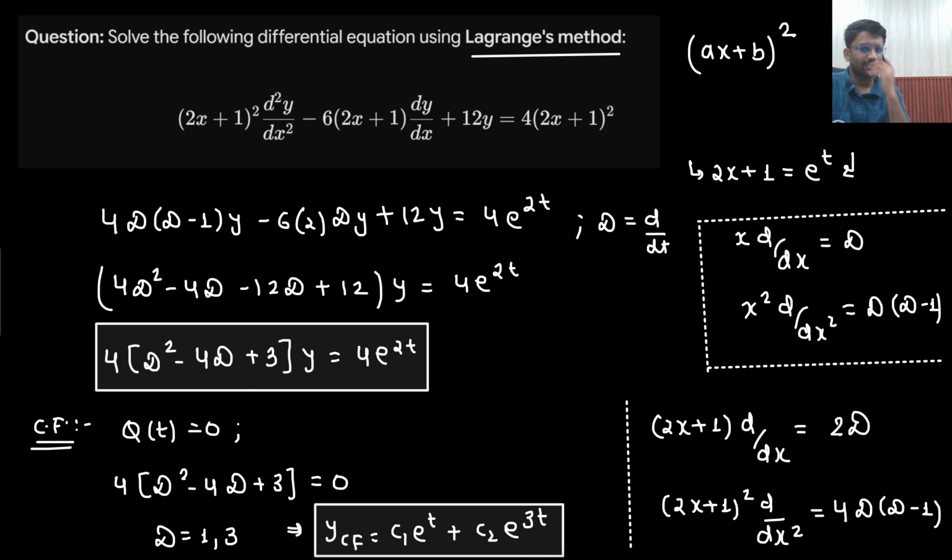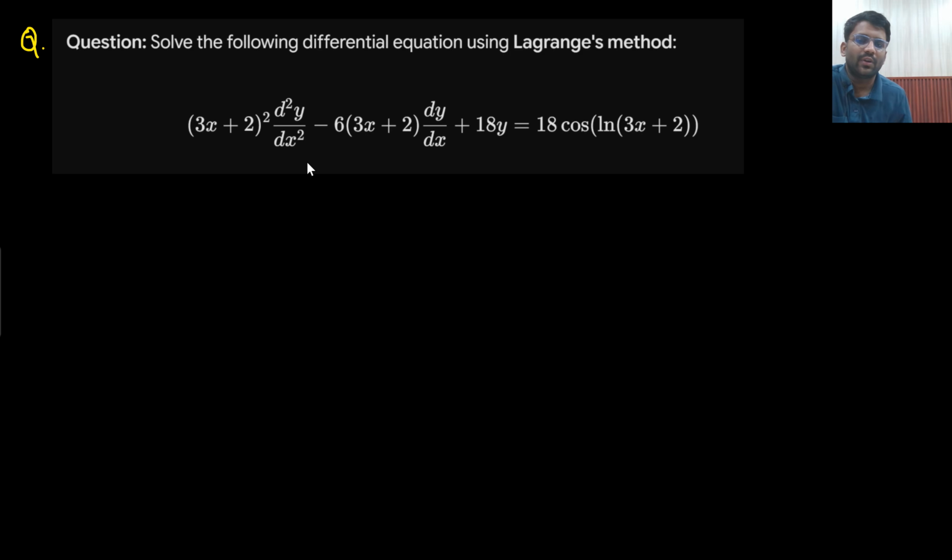Okay. Understandable? So 4 into D minus 1 y. Simple process is there. Just there is a different thing. What is that? Sir, here there is a factor of a, right? That factor of a I need to eradicate. So what I will do is, A square, 4 I will take outside, 2 I will take outside, and 12 I will take outside. You try doing the next question on your own, and then you will get the confidence. Although questions have not been asked on this method yet.